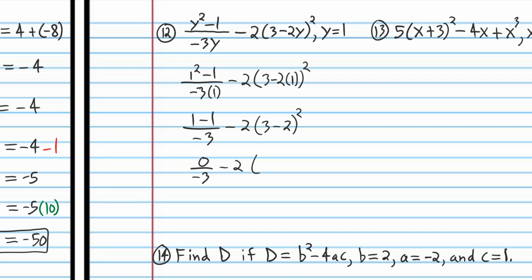3 minus 2 in parentheses is 1. And now I do need the parentheses because we're multiplying by that 2. This whole power expression is multiplied into 2. So I do need to keep those parentheses. But if it were not multiplied, I could just write 1 to the second power without parentheses, because 1 again is positive. Now if this were a negative 1, then I would have to write parentheses.